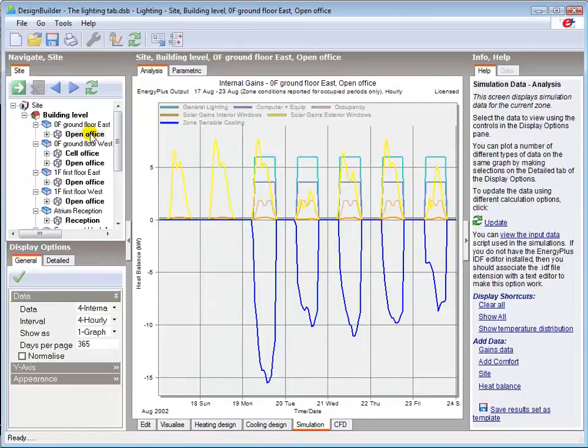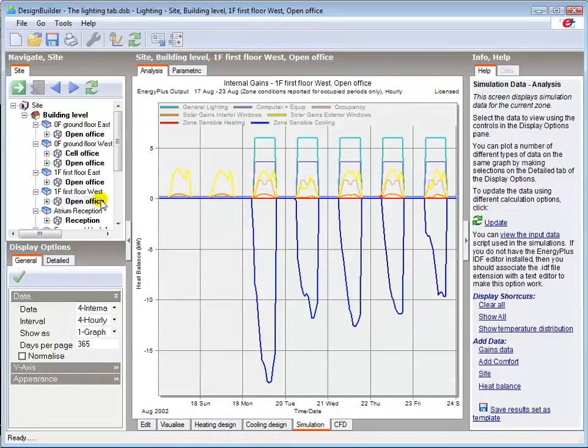All of the office zones are set to the same activity, and most are the same plan area. Therefore they show a constant internal gain from lighting. Going to some of the zones, we can see that this is around 6 kilowatts, and that the lighting often provides the highest internal gain by some margin.